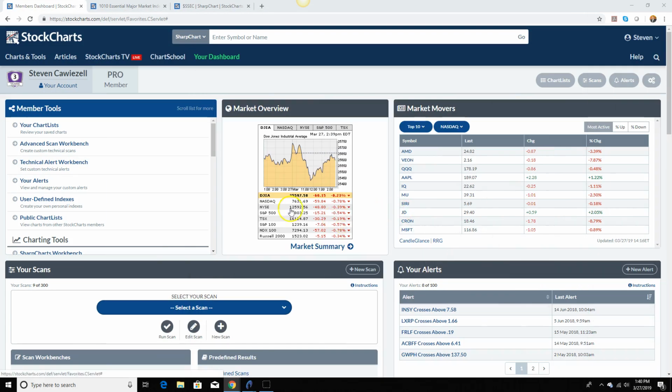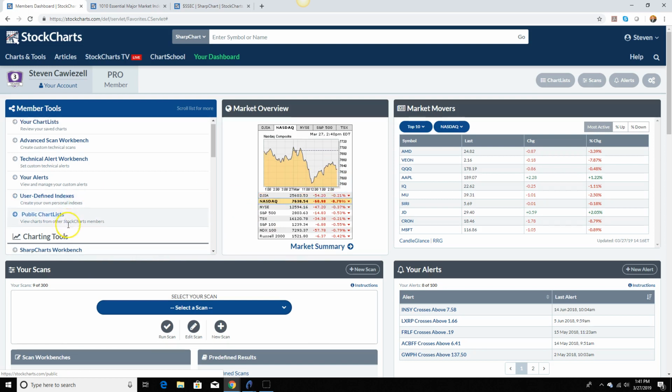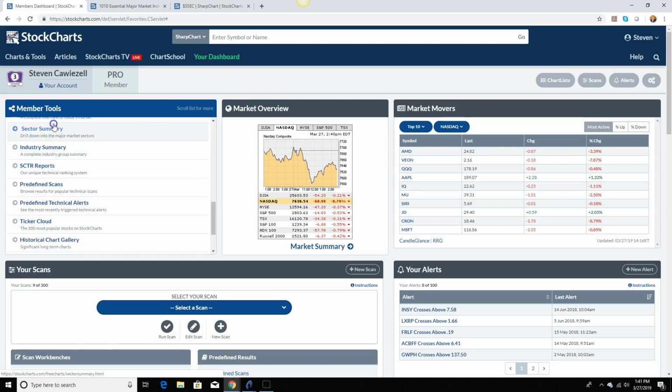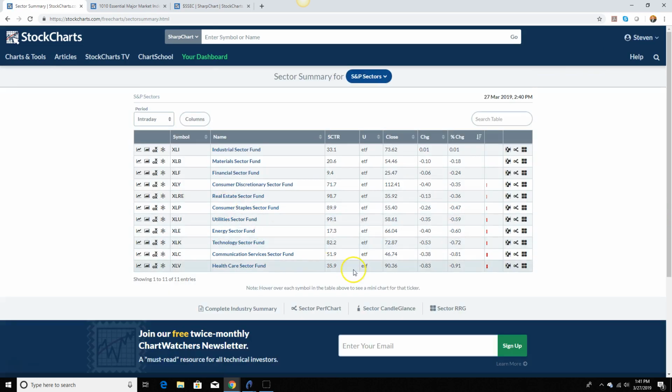I'm kind of interested to see where the NASDAQ is. It kind of looks like it wants to take another leg down. We'll see where it ends. I'm not going to have any preconceived notions, but let's just look at the sector summary. The only thing positive today is industrial, and then healthcare, technology, utilities. It's really a mixed bag.